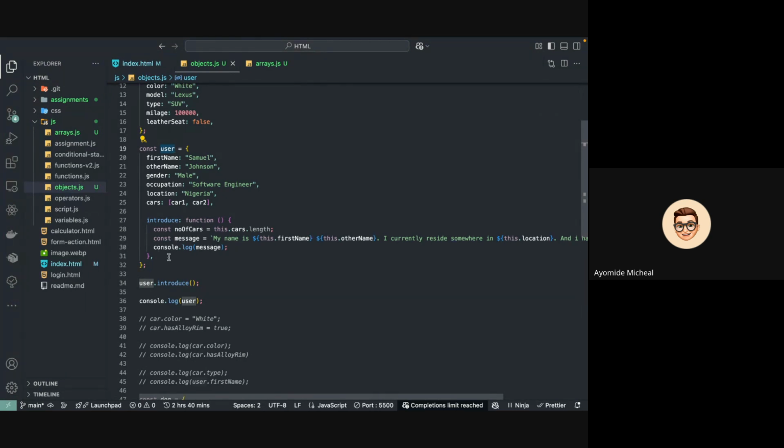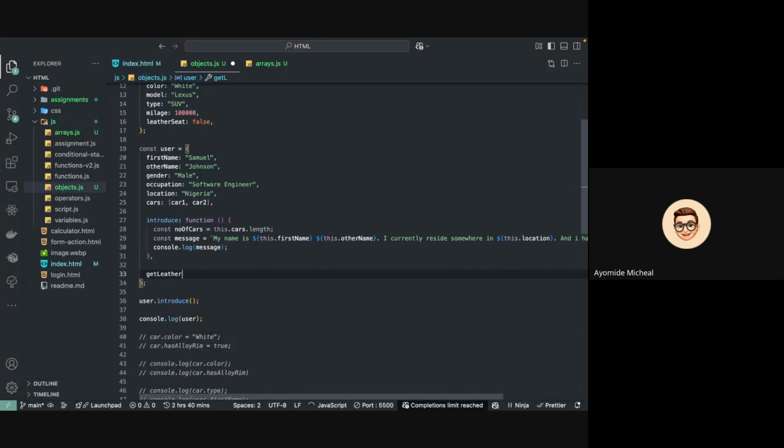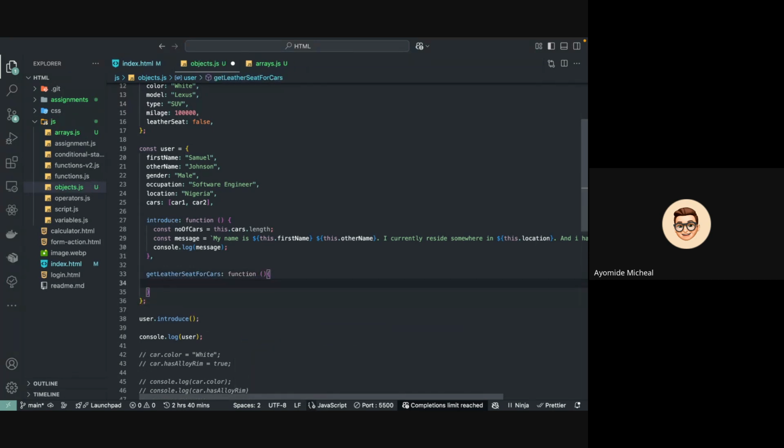And how do we do that? We come here and say getLeatherSeatsForCars. For cars, right? This will receive a function as well. And then what do we have, for instance, new cars.